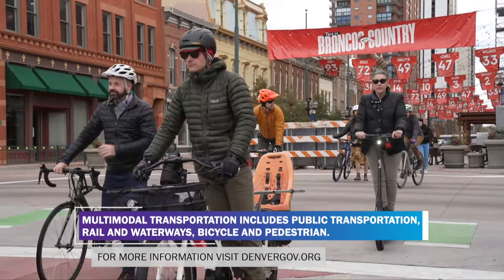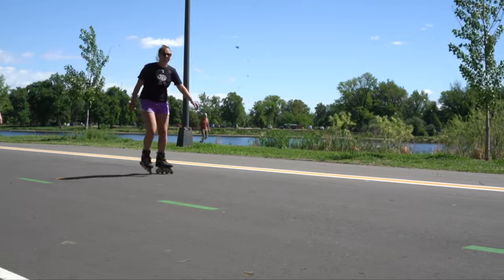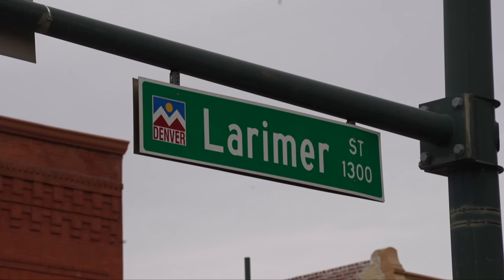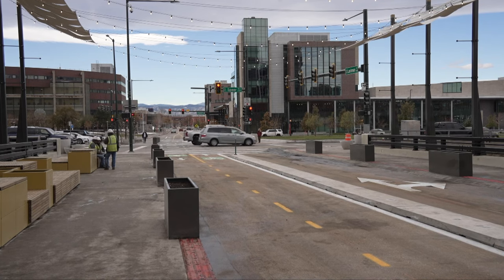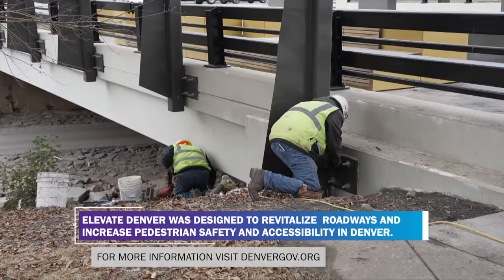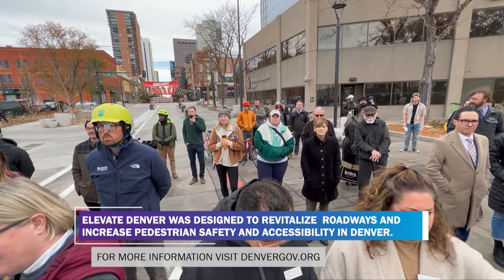This is a huge change for me and I don't want other people to experience the same level of traffic violence. I was very interested in multimodal transit personally even before my crash, before I was ever in a wheelchair. I believe strongly that we all deserve the freedom to get from place to place safely, no matter how we choose to get there. Freedom, safety, and access used to be for cars, but I believe today in Denver we are prioritizing people over cars. Right now, when we're talking about activating downtown and connecting workforce pipeline to businesses, Larimer is the street.